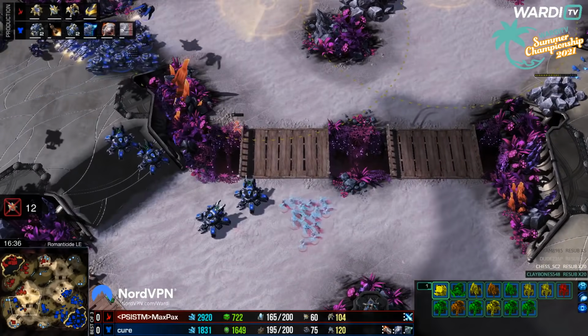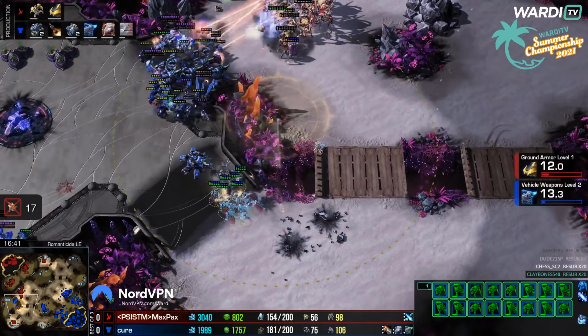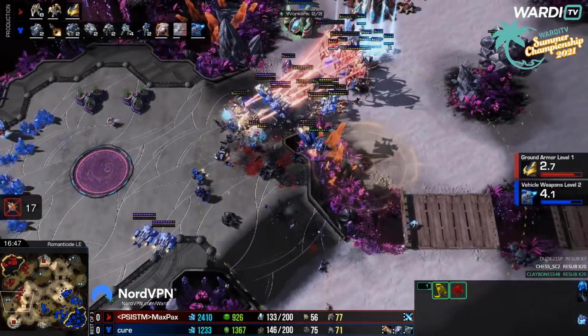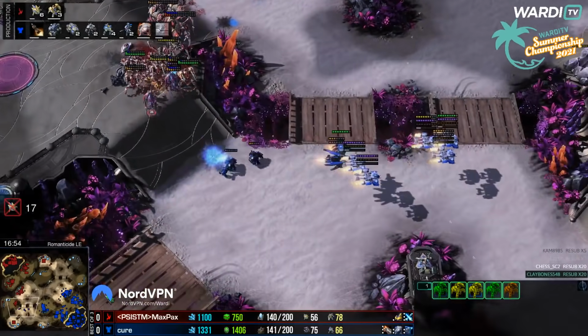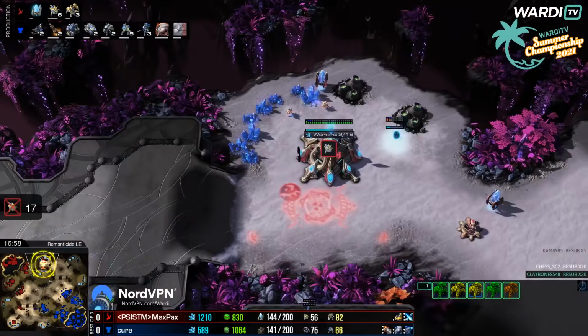Feels like Kira's getting a little bit of the better end of this late game. Feels like MaxPax doesn't quite have anything to really help. There's the DTs, though. The DTs to me are the one thing that may be super scary here. And as they blink in, they do bring a lot of the Terran down with them. And the supplies do even out somewhat, so credit to MaxPax. He finds the fight he needs to turn this around, if just ever so slightly.